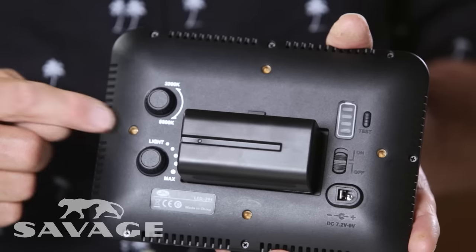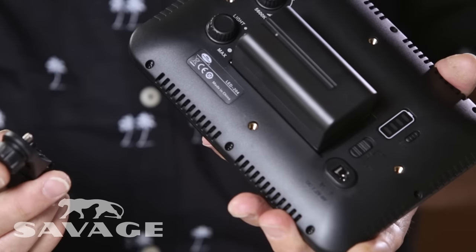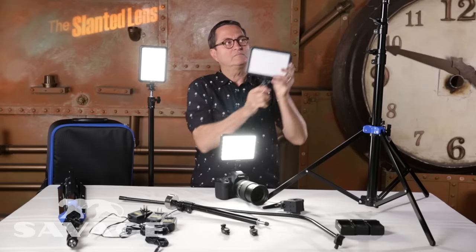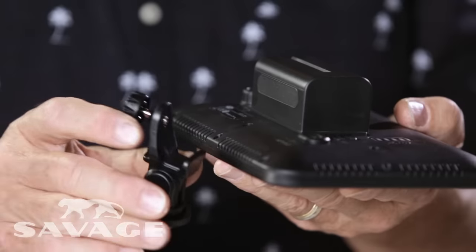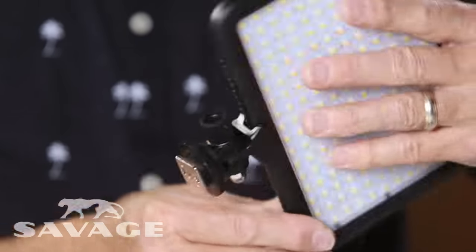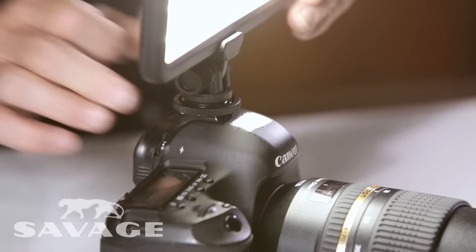It's a nice-sized panel, so it's going to give me a little softer light on people's faces and open up the area in front of me. It has four different attachment points on the back, and each one allows you to connect these with the bracket that comes with it — the cold shoe bracket. Or you can take one of these small brackets, hook it onto the side, and hook these together in a panel of three or two, either vertically or horizontally. If I want to put this on a stand post, I simply screw it into the bottom and it goes right on my light stand without any problem. Each one of these lighting brackets has a cold shoe, so I can put it on the camera — it becomes a great interview or event light.